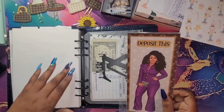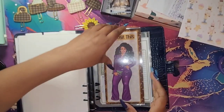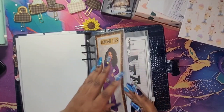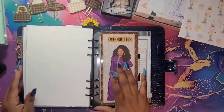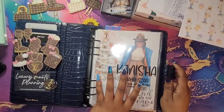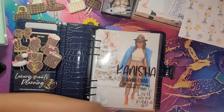And then I'm going to add my A5 cash envelope in here. And this is what I take to the bank. If I need to deposit some money during the week, I'll use this. If it can't fit into my A5, I normally just add it in there. So y'all know I keep this good and close to me. What else I have?